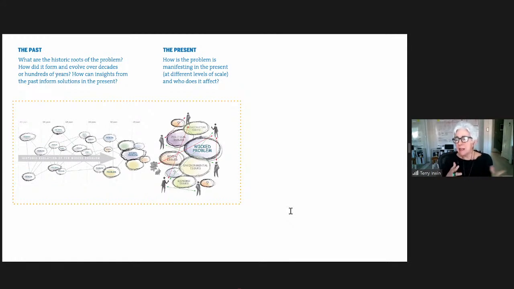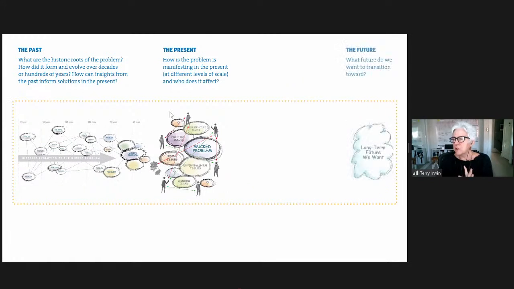So this step extends the problem frame quite a bit, but not enough. Wicked problems took a long time to become wicked, and they will take a long time to resolve, which is actually a solutioning process of transitioning toward a long-term desirable future, a future in which the problem has been resolved. Transition design argues that we need compelling visions of that long-term future that can act as powerful motivators to action in the present, and that these visions must be co-created by the stakeholders affected by the problem. Now we have a radically large problem frame that includes the past, the present, and the future.